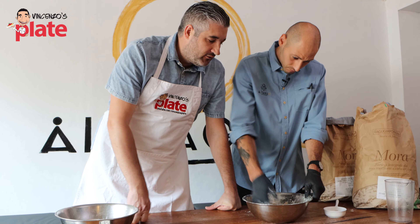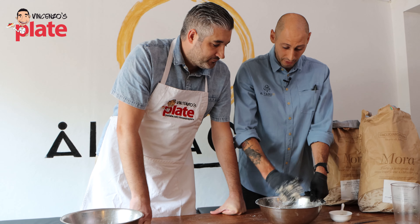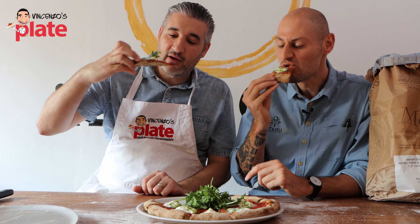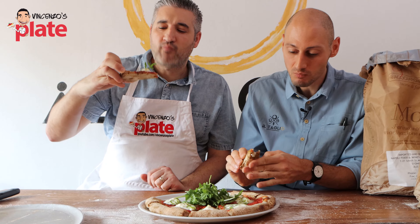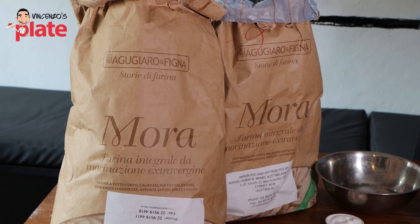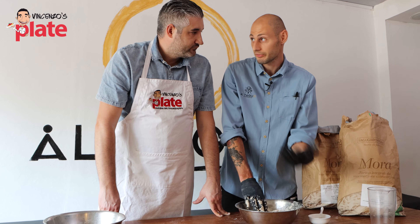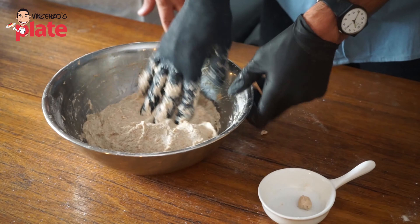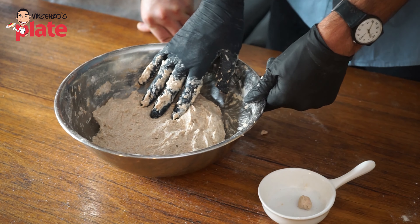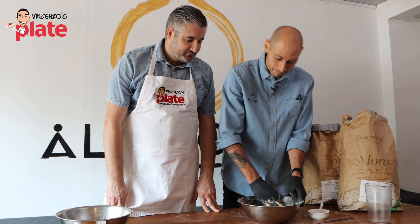What's the benefit of whole meal or whole wheat? The benefits are different. First of all, fiber — it's rich in fiber, so it's easy for our body to digest. And all the vitamins we find on the bran of the wheat. Compared to a double zero flour, this is more rich in protein, vitamins, and fiber — perfect for the Mediterranean diet. Perfect for someone who would like to have more fiber in their diet and who would still like to have a pizza.